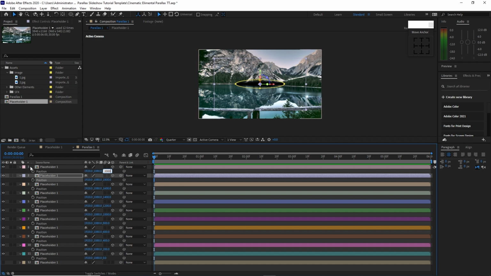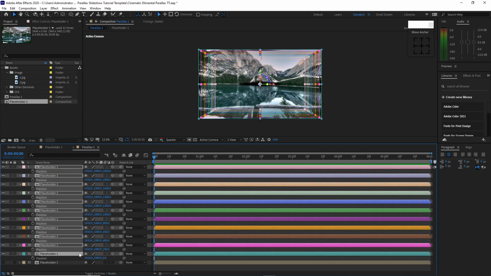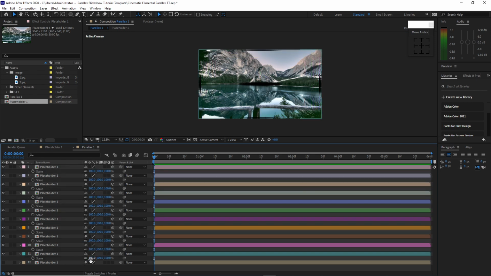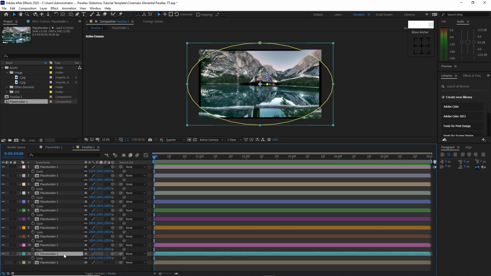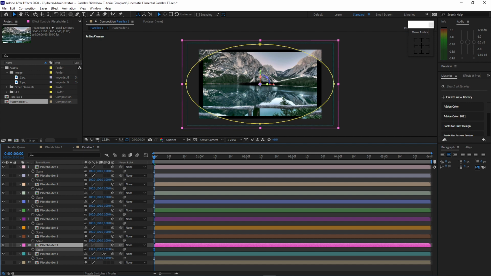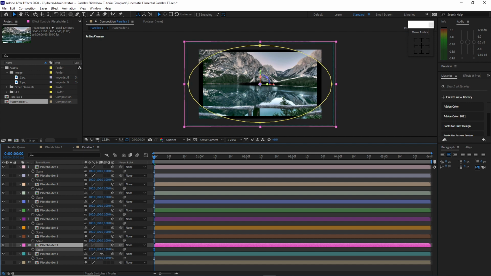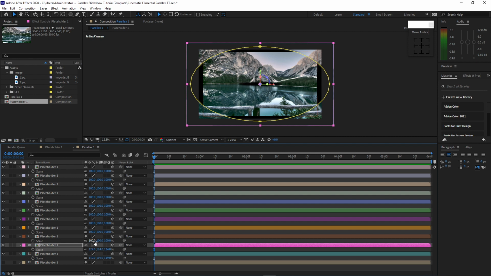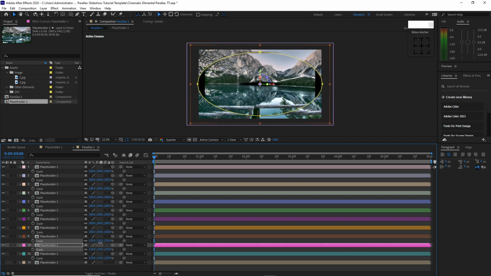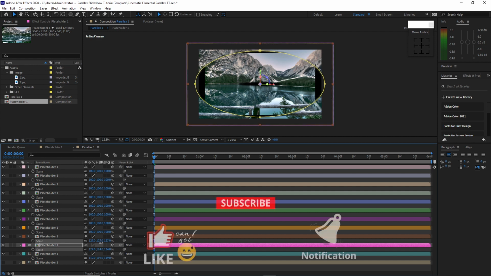Then I will highlight it again. Press S on my keyboard for the scale. I will change again the scale value of these placeholders. Start at the bottom. I will change this to 119. And on the second one, I will also scale it up until such time that it will be flush on the placeholder one below. You will do this to all the compositions, okay? I will speed it up again, guys.